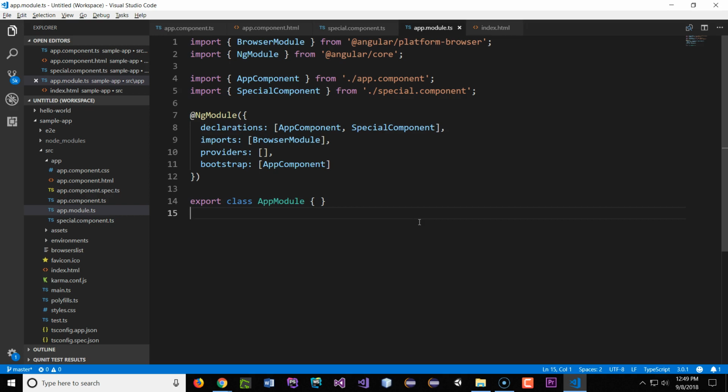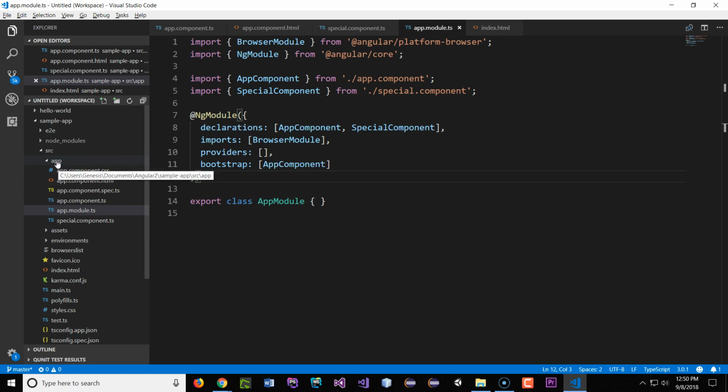Welcome to Angular. In this video, let's create a module and see how that can be injected into the application here. So again, the module has three things, right? You have import statements, the ng module decorator, and the export class module down here. So let's create another module. We'll call it, let's see, special, I guess we call it user module.